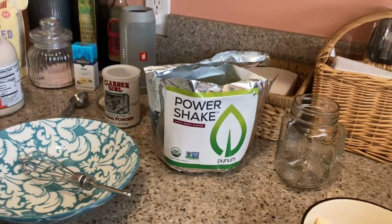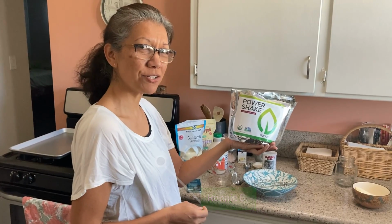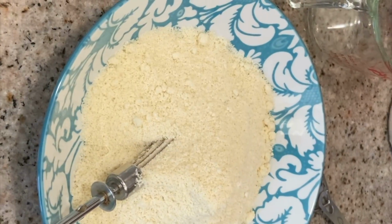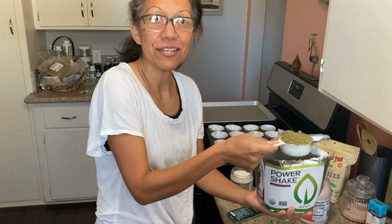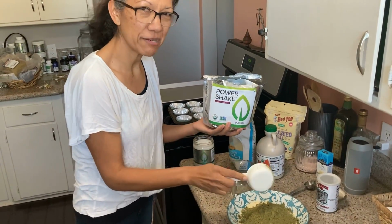So this is the Power Shake. This is the liquid sunshine, all the greens you need in one serving. It calls for 2 cups of almond flour. We're going to use half a cup of Power Shake to 2 cups of almond flour.